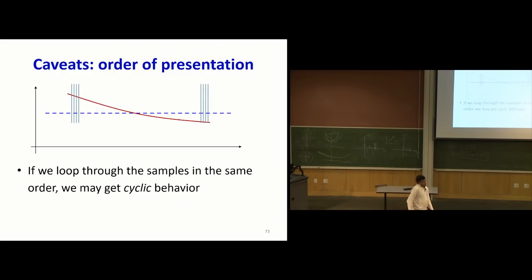So let's say you're trying to model this, trying to find the dotted line, which is the function that you want, and you have 8 training points. So you have 4 points to the left and 4 points to the right. If I sequentially go through the first 4 points, and then sequentially go through the next 4 points, and then go back and sequentially go through the first 4 points, and then sequentially go back through the next 4 points, what will happen?